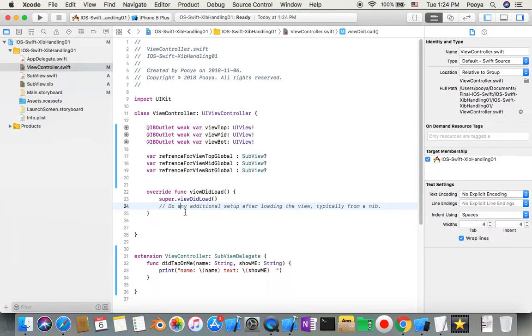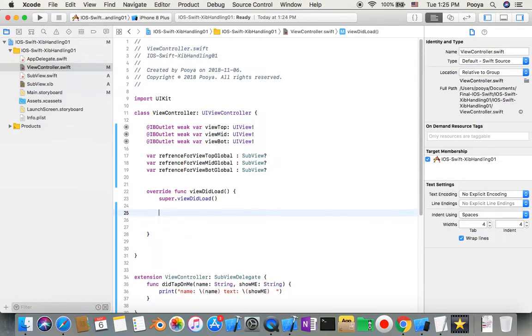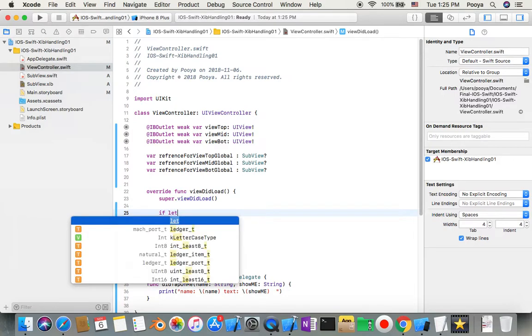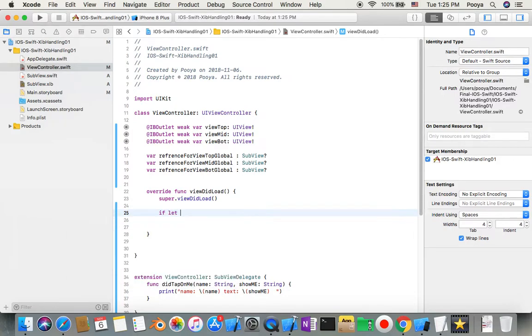Let me do one of them, and then to speed up I'll copy the rest from the previous project I've done before for test. So here we just say, okay, if let, so I use let to start my reference.